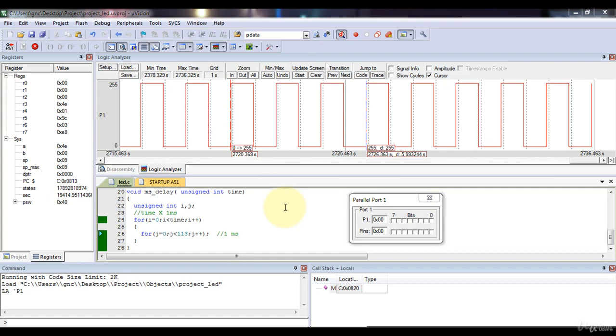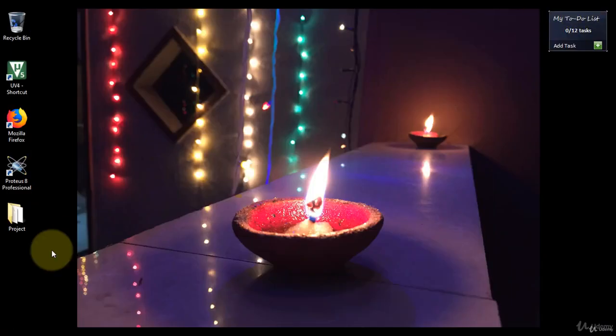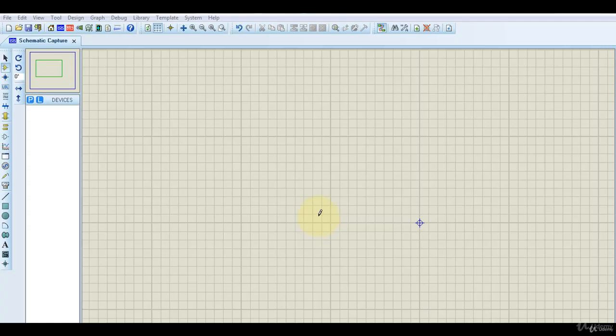Now I hope you understand the working of the code and how to use the software to debug your code. For a better view of the system around the 8051 microcontroller, you can use the software named Proteus. Proteus is a circuit simulator software that we can use to build the system around the 8051 microcontroller, and we can dump the created hex file from our previous project into this software.